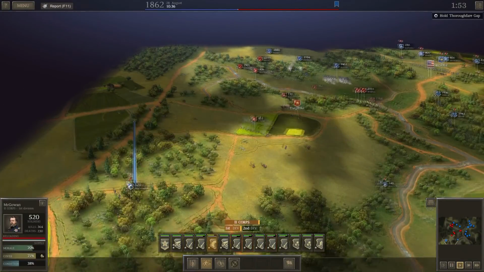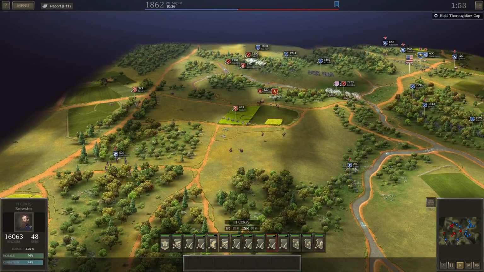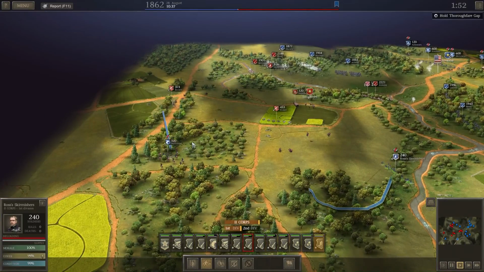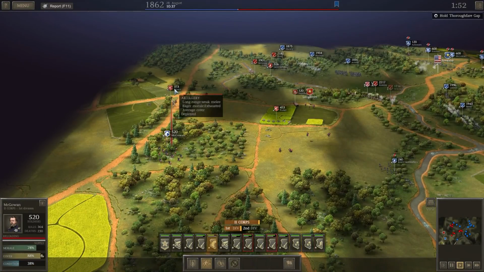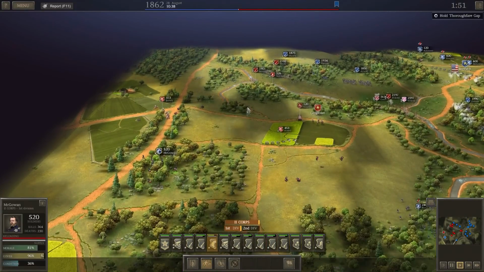Okay, let's hunt some more guns. Let's bring our skirmishers around here. We might hassle their guns with our skirmishers. We can attack them from the rear. So there's the guns again. We'll get fairly close. We've been spotted now, so we'll charge and see what their response is.